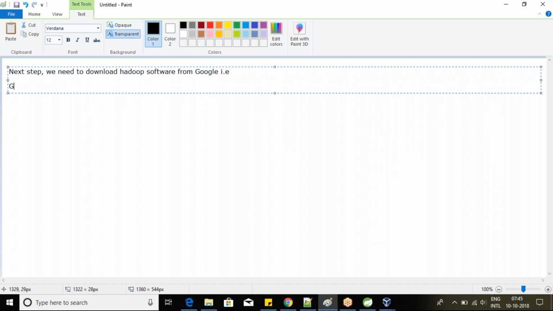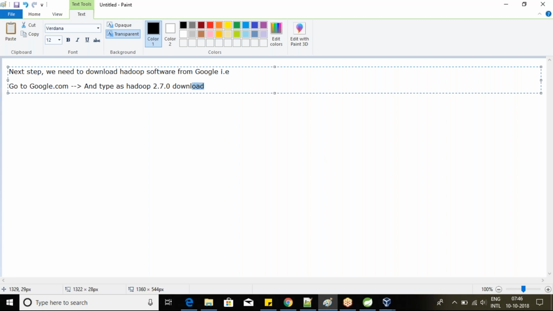Go to google.com and type Hadoop 2.7.0. Otherwise you can also add the download keyword.